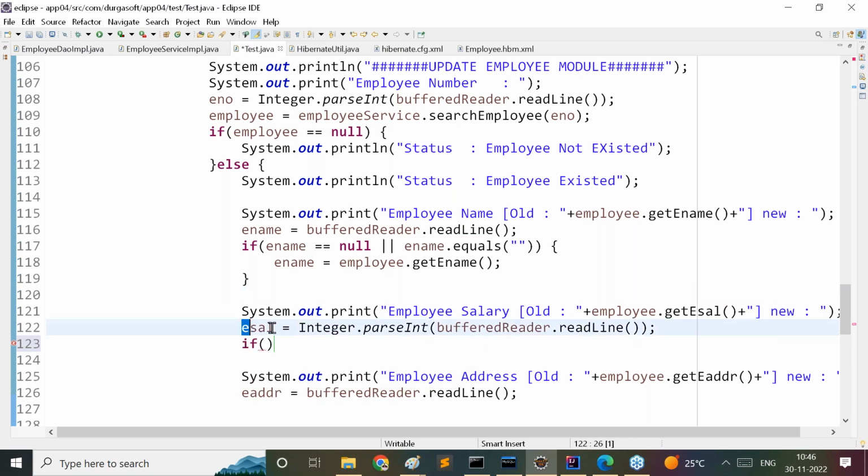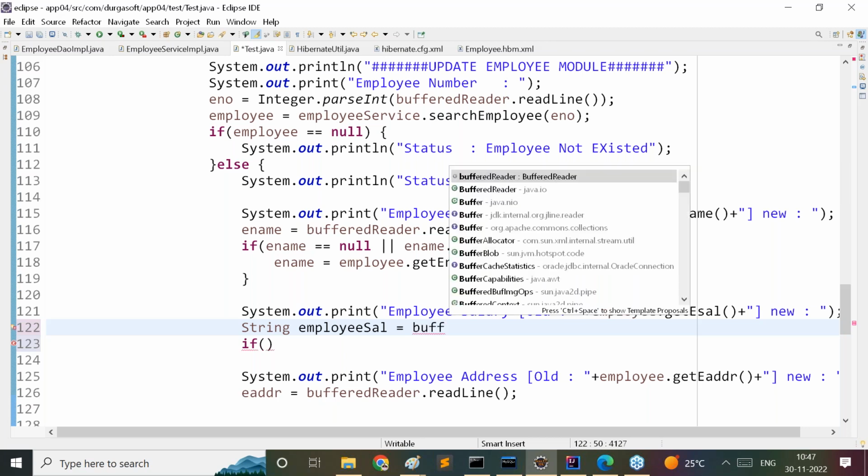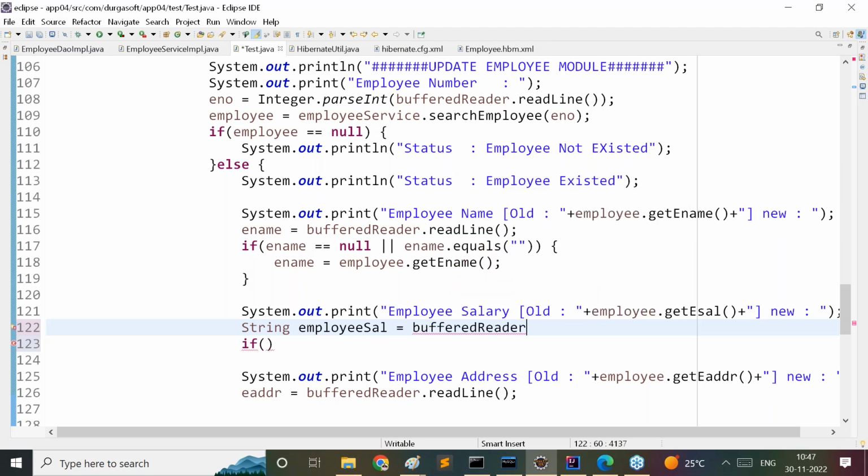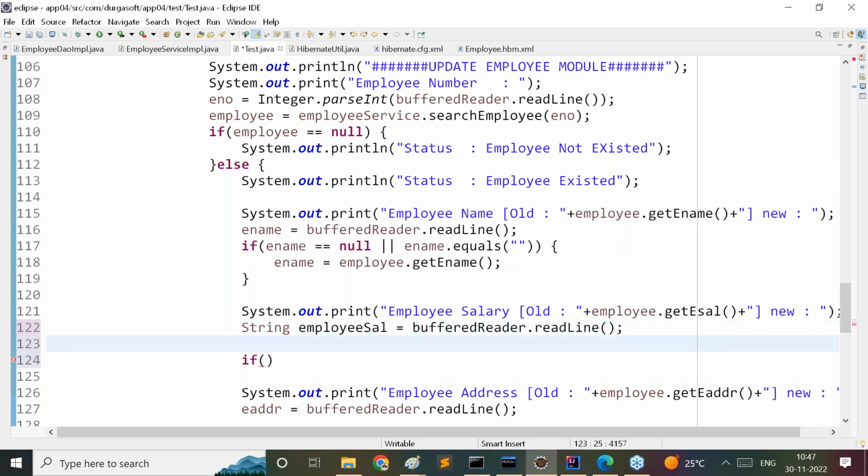Now I will go for some other code here, not like this. I am using String employeeSal equal to bufferedReader.readLine() method.